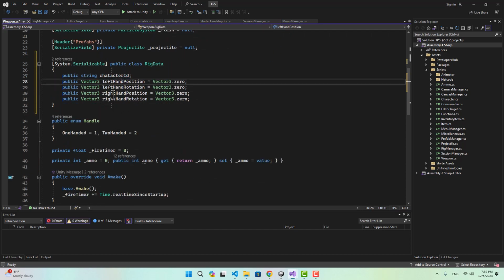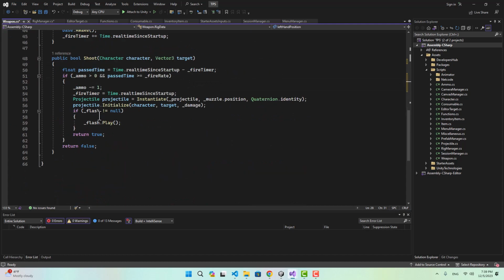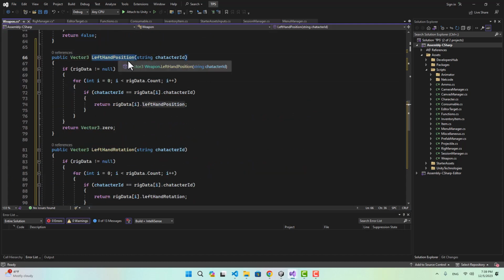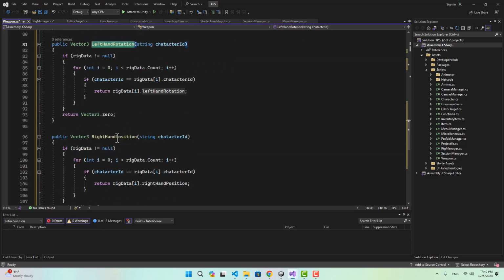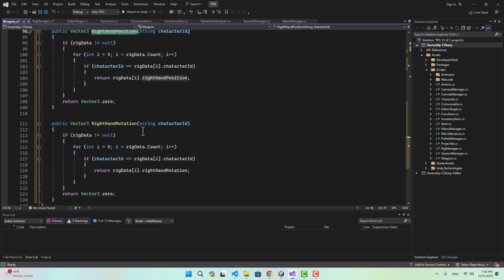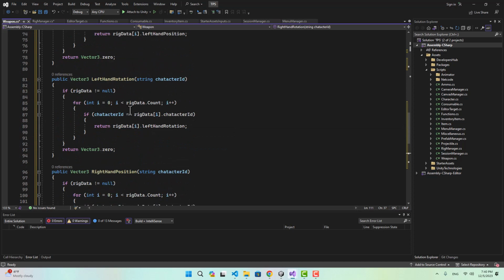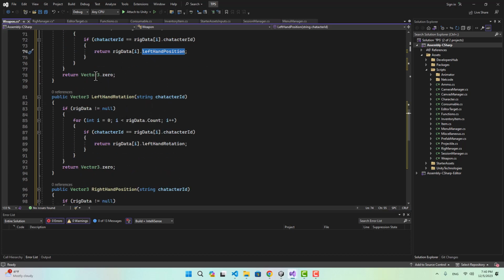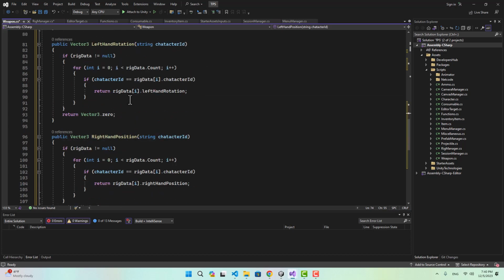And in order to get those values, we can create a bunch of functions here for left hand position, rotation, and right hand position and rotation, which basically all of them are the same. They're gonna get a string as a character, loop through the rig data, and if they find that character, they're gonna return the related variable. Otherwise, they're just gonna return 0.